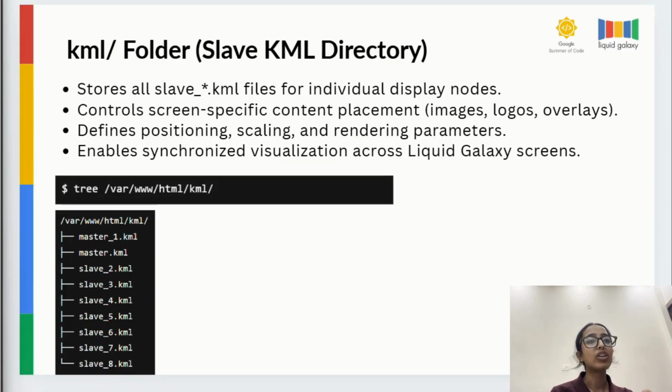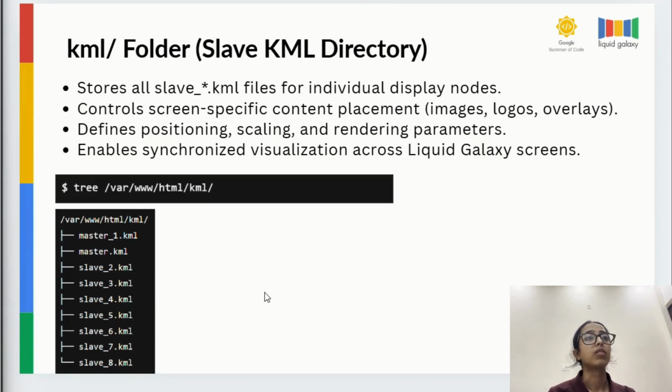This is how Liquid Galaxy achieves its panoramic and immersive display, by coordinating multiple KML files across all the nodes. You can see here, this is the master KML, this is the slave 2 KML, slave 6, slave 7, and it goes on like that.